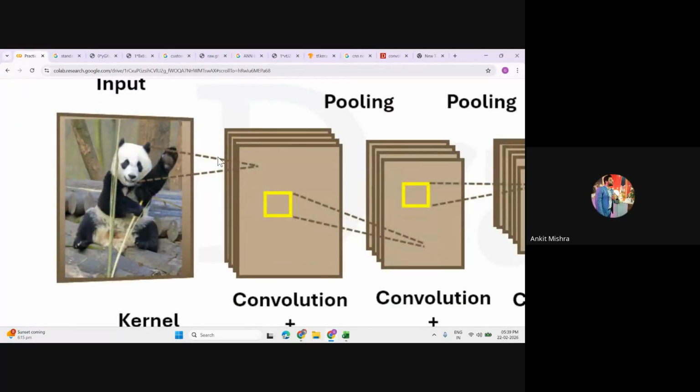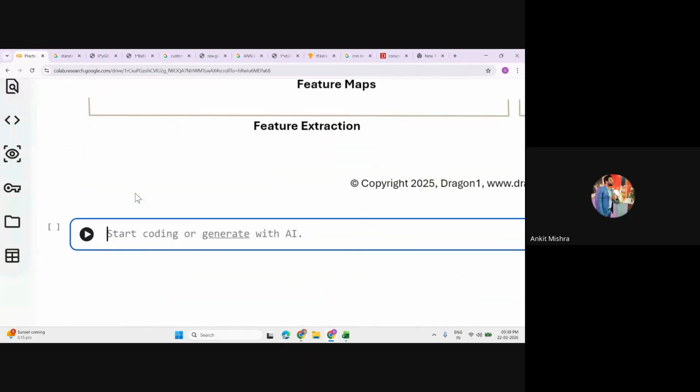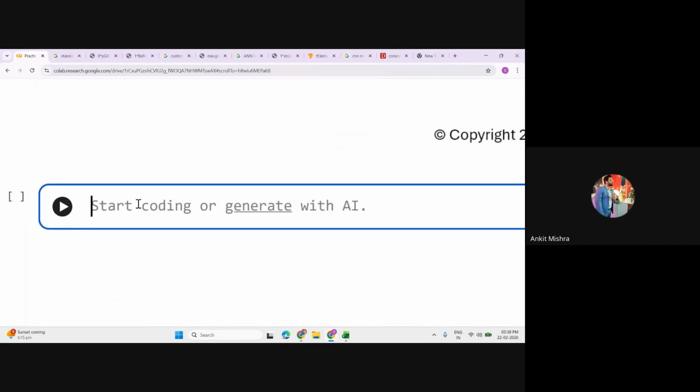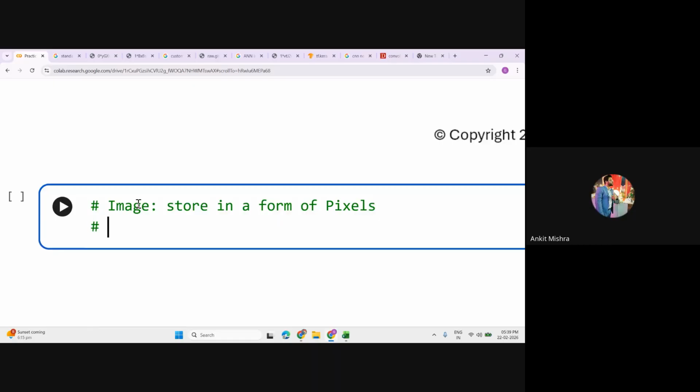Okay, now just look at this. We know that whatever data we call inside any sort of model building in Python, every image is treated as RGB pixels, right? An image is stored in the form of pixels.